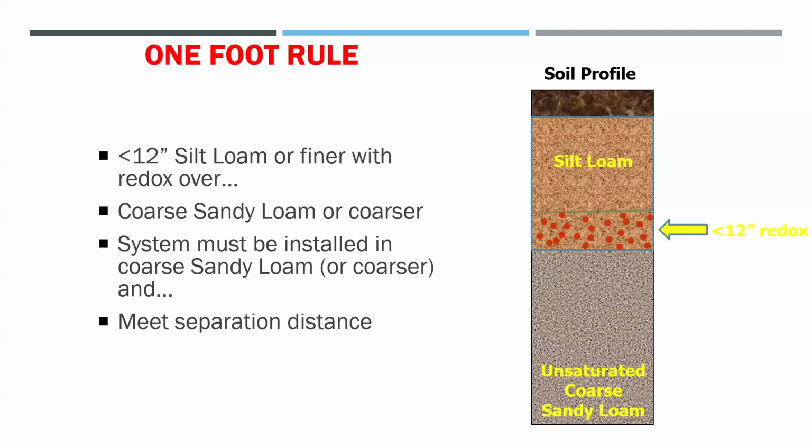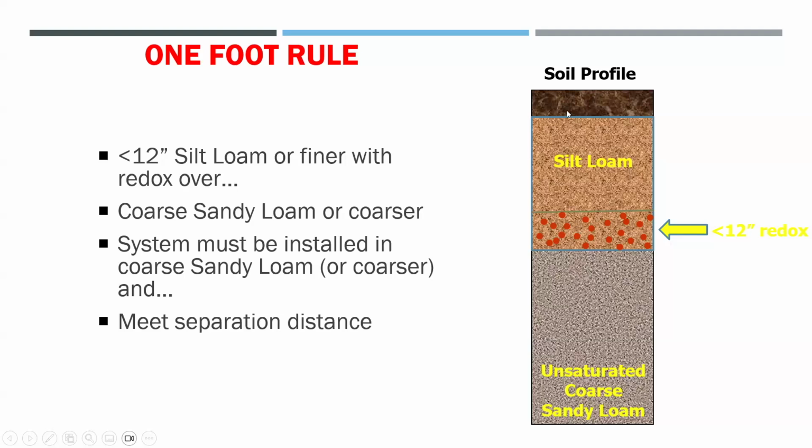What does that mean? Well, what it says here is that if we have a fine textured soil, we can have near saturation at times, just because it holds the water so tight, it's not letting it release. So we might have some redox form, but really we're not having a perched water table. The system will still work fine. We don't want to put the system in where it's redoxed here because we can have some water being held.